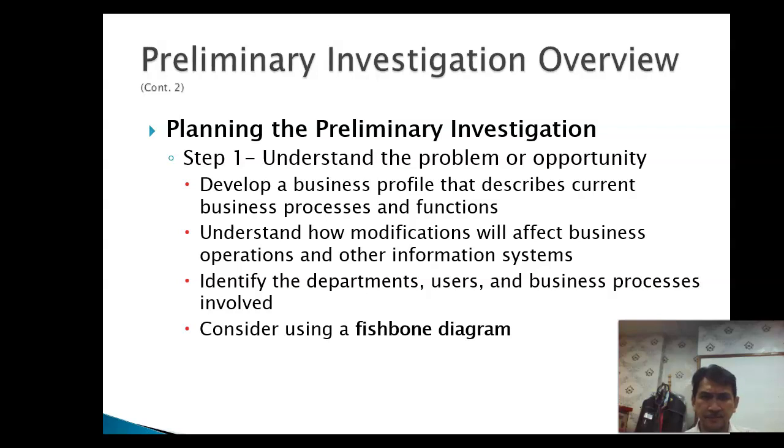Okay, so under planning and the preliminary investigation, step 1 is to understand the problem or opportunity. First, we need to develop a business profile that describes business process and function. So we need to understand what is the current business process and what are the functions inside the entity.